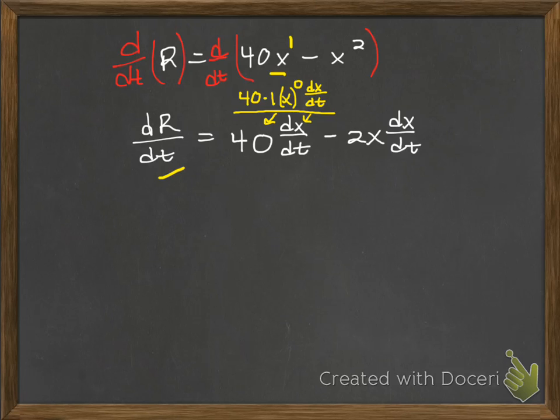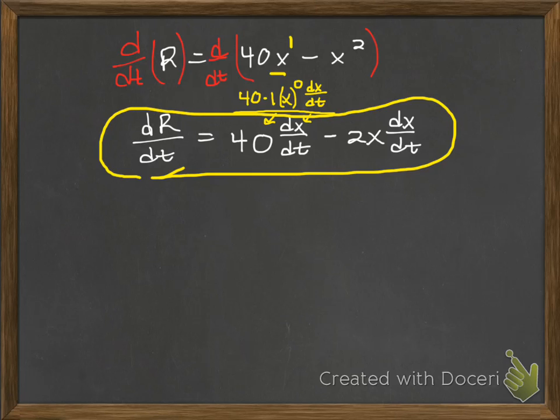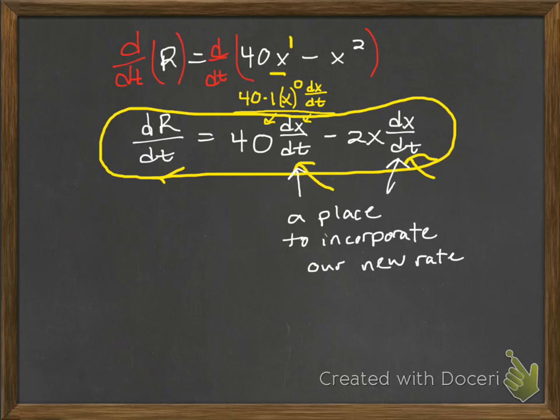Now, what we're going to do is try to find how revenue changes with this new rate. Well, the new rate dx/dt, this implicit differentiation stuff gives me a place to put that rate to see how it affects the change of revenue. By the way, this is change of revenue with respect to time. So now I'm going to actually put in the dx/dt, which we now know is 50. See there's an x in there, that x variable? Well, we have a place to incorporate our new rate. Okay, keep that in mind.